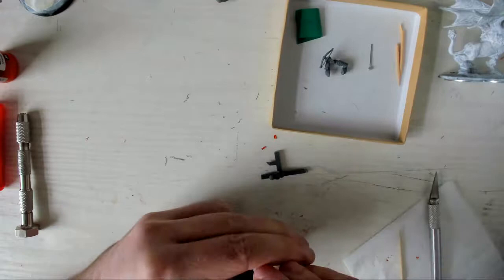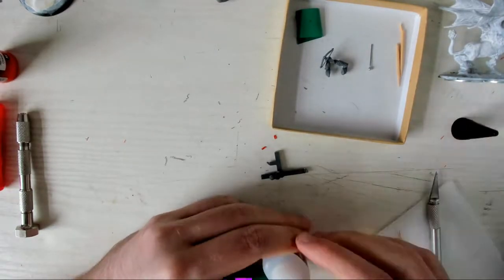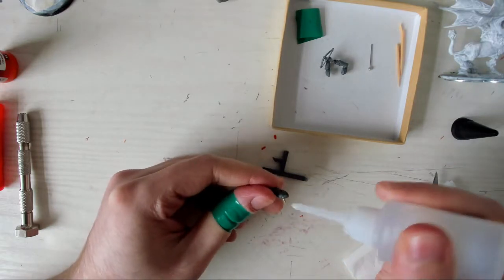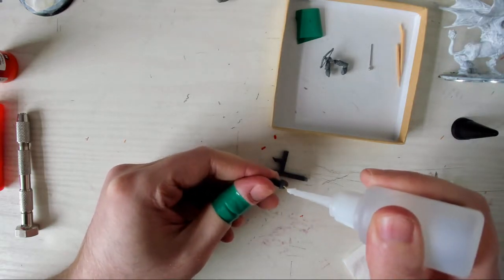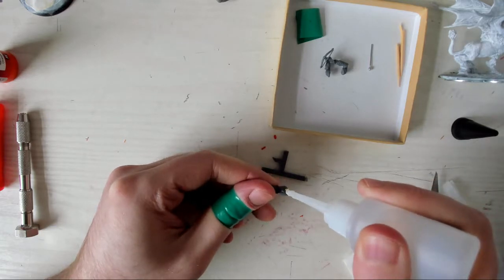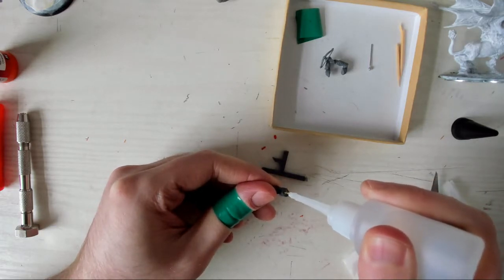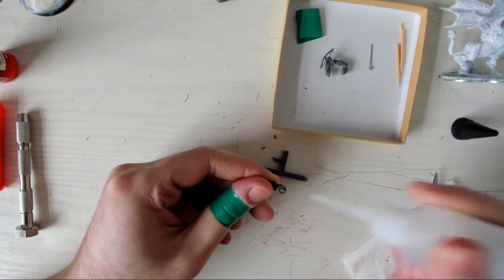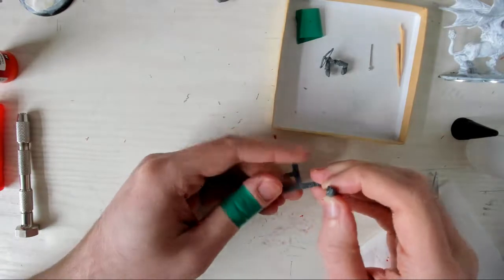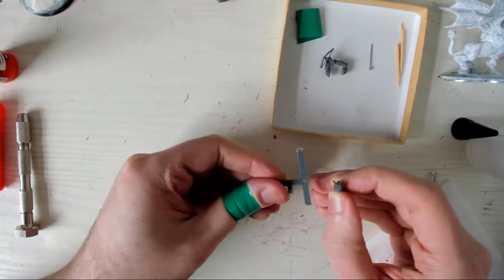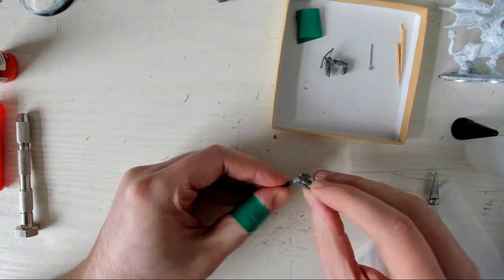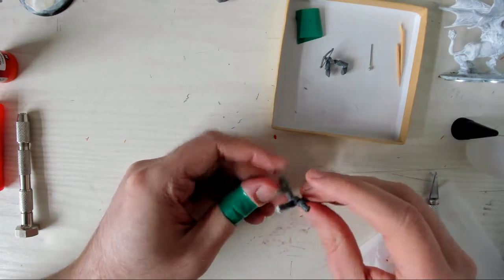Then do the same thing that we did before with the glue. Get yourself the super glue. And in this case, because we've got quite a good size pin, we can apply the glue to the pin. Just get a little bit on there. And if you've got your foot or your contact point you can put a bit on there too. You don't want to put too much in case it spews out onto your nice paint job off your base. There you go. Done. I've based my mini. It kind of looks like I've just crucified a space marine's arm there. Yeah. Well, I'm sure that's no problem.